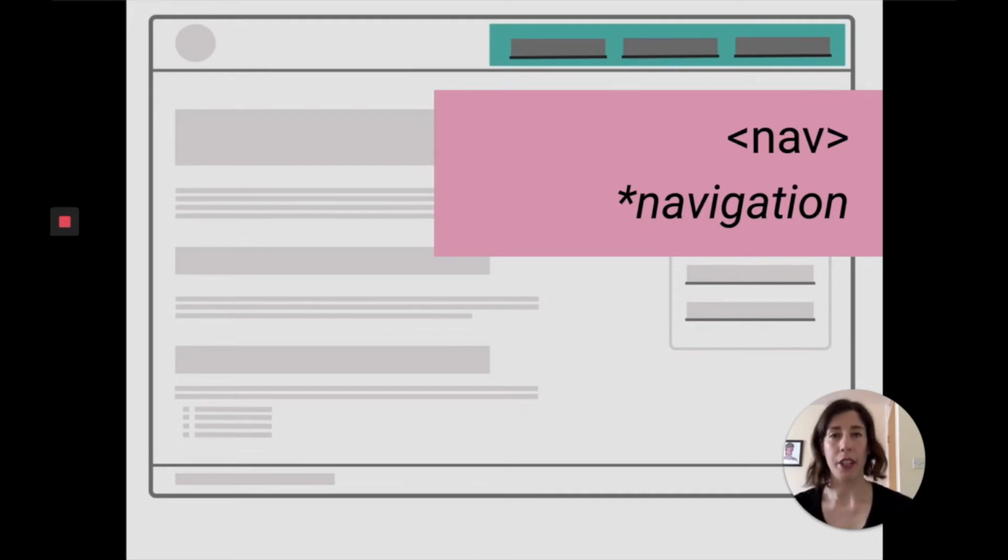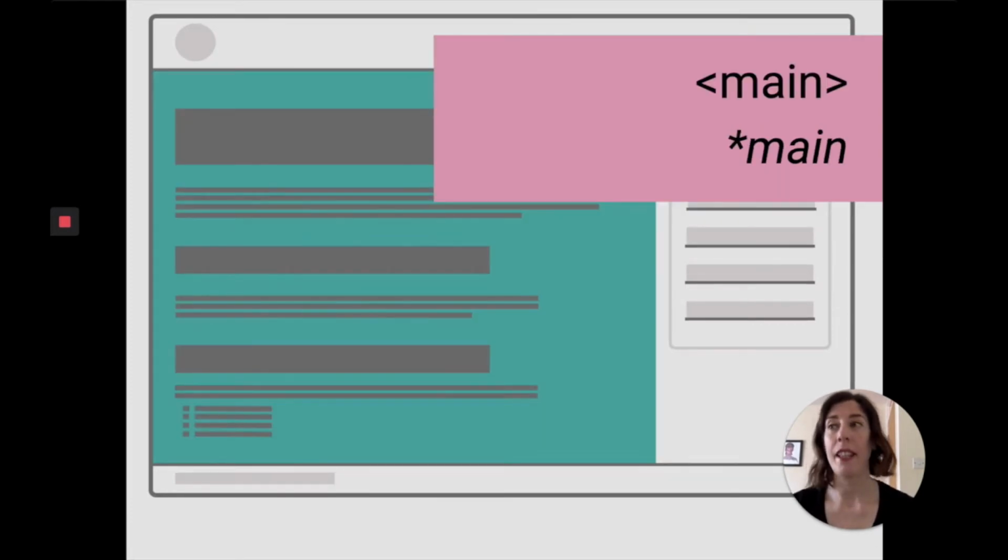Nav maps to navigation. We can use it to wrap lists of links to help users navigate around our page. You can have more than one nav element. You can have as many as you like. You might find that in your site you have some general links up in the header, but maybe you've got some breadcrumb navigation elsewhere. You can have more than one. If you do have more than one, give them a label, because by doing so, when a user hears or sees the outline of your page, they'll see navigation, navigation, navigation. You can give them a name. So they might see like global navigation, breadcrumb navigation, and that's just going to help them get to the content they want a lot more easily.